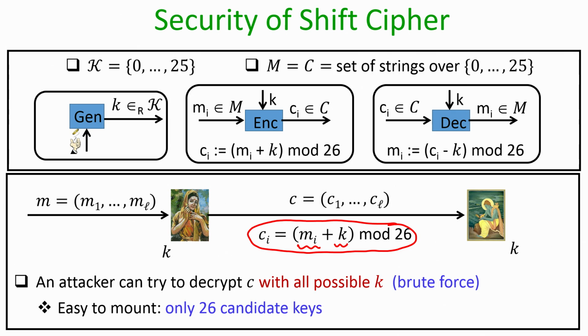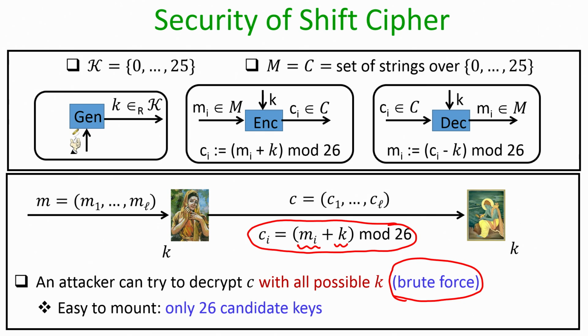So, the simplest possible attack which the adversary can launch here is what we call the brute force attack. And the idea behind a brute force attack is the following. The adversary knows that the value of the unknown k is one of the possible values in the range 0 to 25. So, it can take the ciphertext C and think in its mind of all possible candidate values of k, and try to decrypt the ciphertext as per each candidate key, because it knows the corresponding decryption process as well.